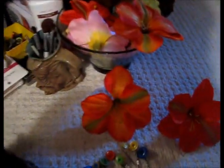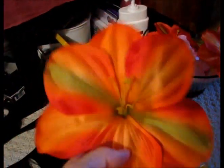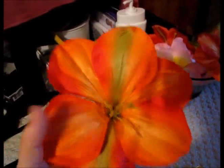Over here I've got some flowers that I purchased at Michael's, and then I usually take off the stems, and if you take a look right there, I stick bobby pins in the bottoms of them so you can just pin them into your hair. Different silk flowers and different types of flowers just give a great base to build on.